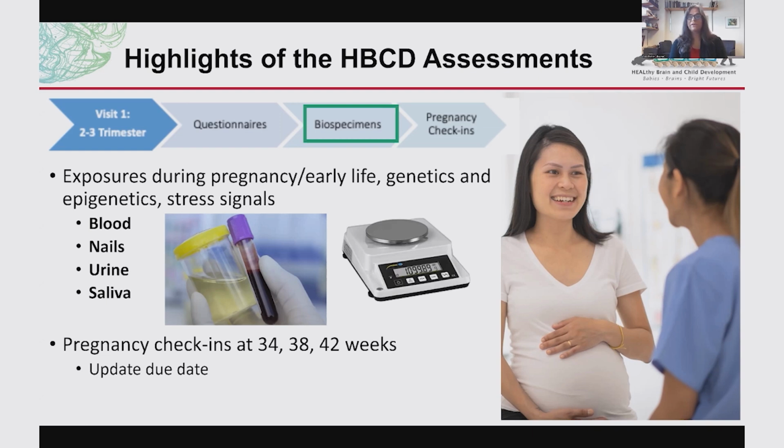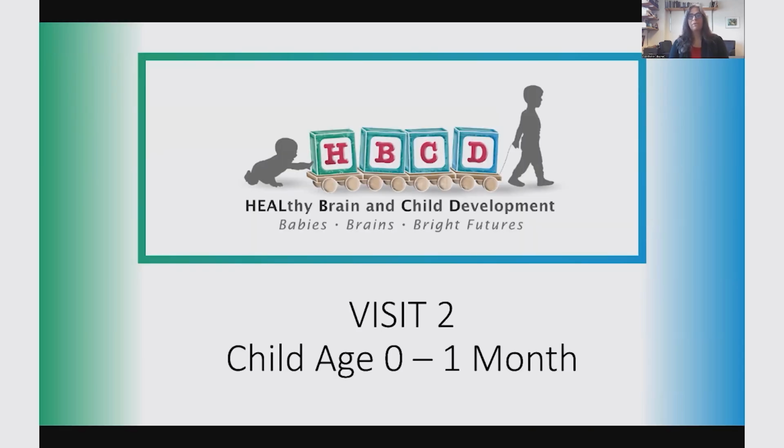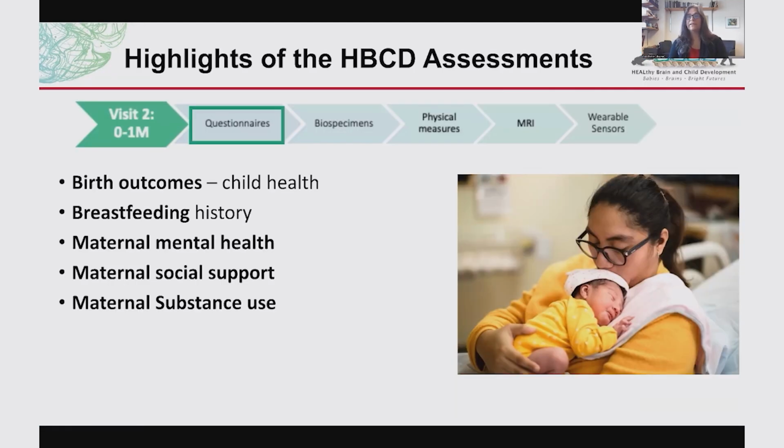When the child is born, their first visit is within that first month of life, and that is a visit that includes MRI. It also includes the first questionnaires that relate to the health of the baby, so birth outcomes and the child's health. We get an immediate breastfeeding history, how that baby is doing, and what the nutritional status is at that point, as well as measures of maternal mental health, social support, and maternal substance use since the period that we last measured that.